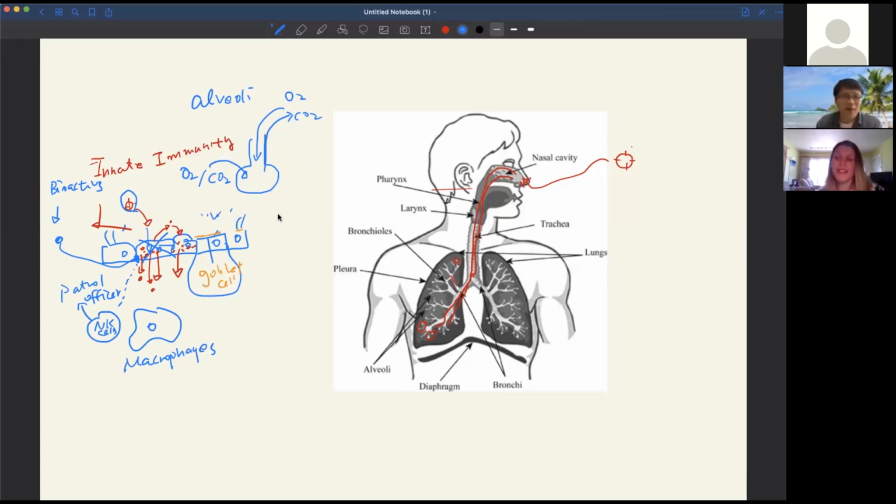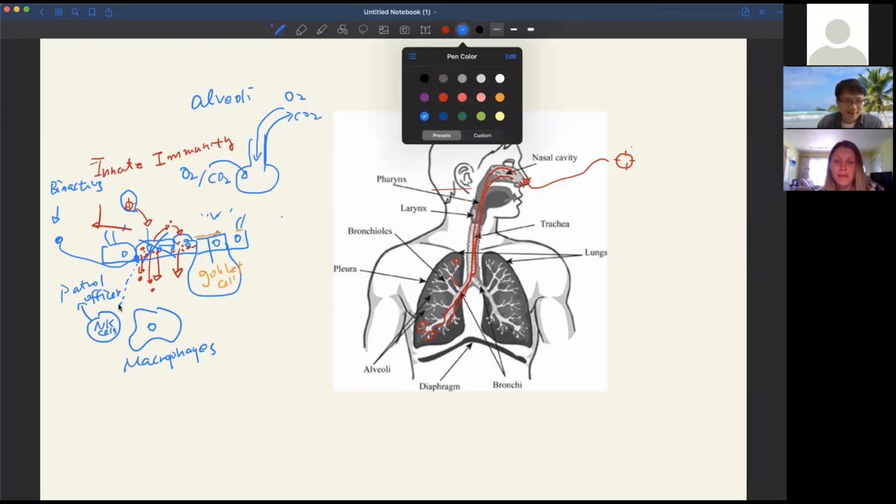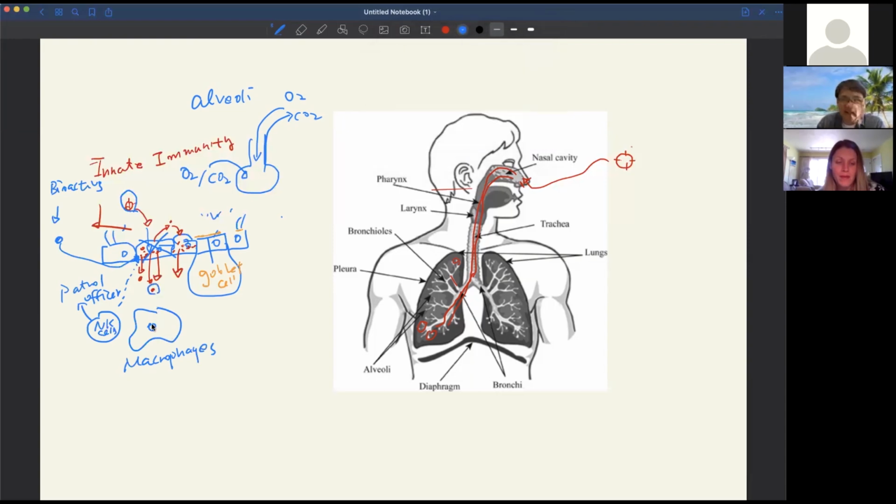Okay, so that's one of those. So we have these NK cells and macrophages over there, and if macrophages recognize this guy, they peacefully get rid of these viruses, breaking them into very small molecules. So it's not harmful at all. If you have enough of these macrophages and NK cells, then we are probably not going to feel a lot of harsh symptoms. So it is important for us to have very sound innate immunity.